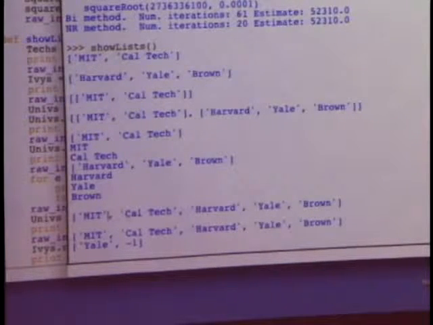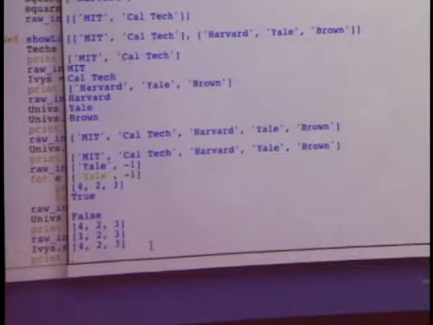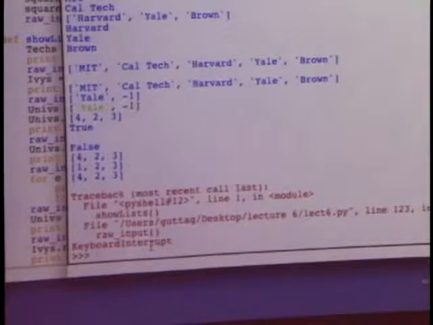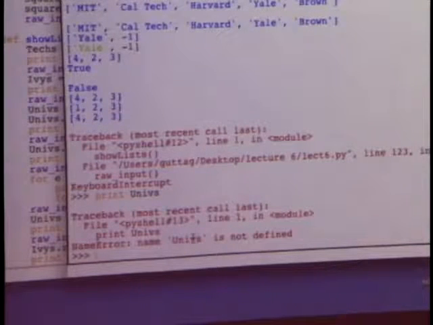All right, it's time to interrupt the world, and we'll just type into the shell and see what we get here. Let's just see what we got. We'll print UNEVs. Oh, not defined. All right. Well, let's do a list equals, and we'll put some interesting things in it. We'll put a number in it, because we can put a number. We'll put MIT in it, because we can put strings. We'll put another number in it, 3.3, because we can put floating points.